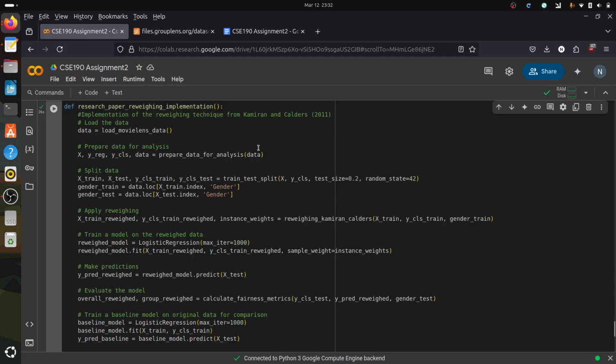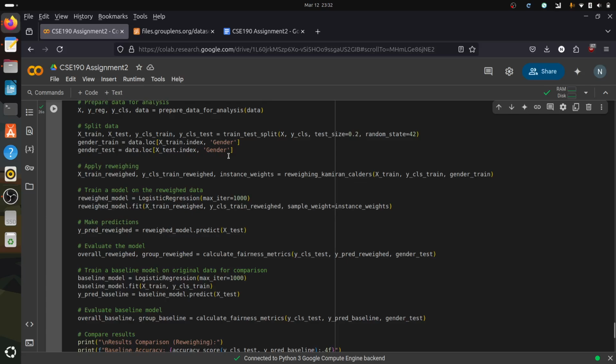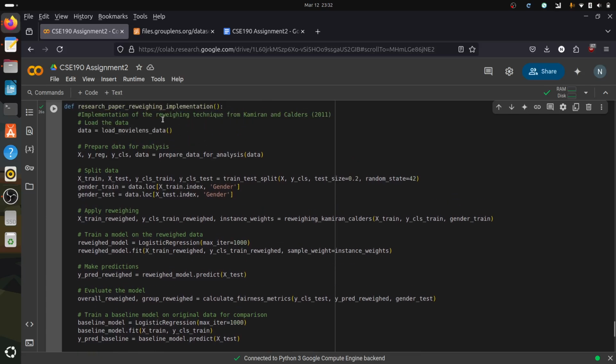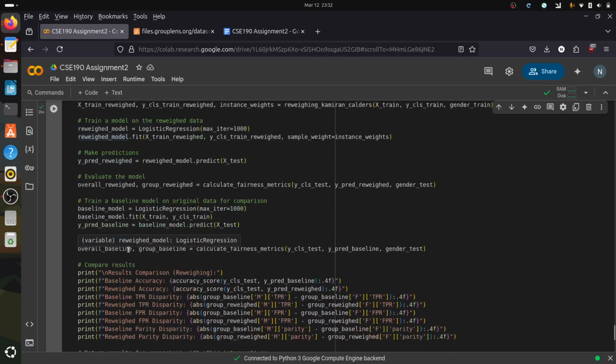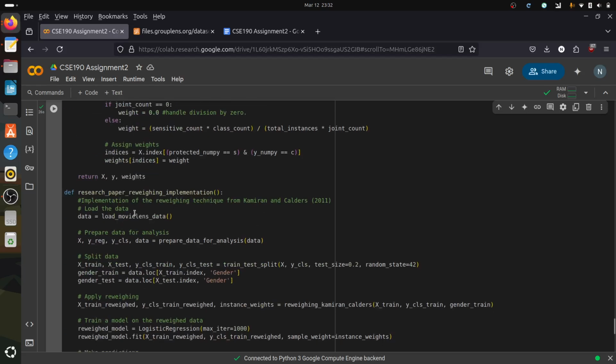So I implement the reweighing technique from the paper. Here, I prepare the data for analysis and split the data for training. I apply the reweighing. Basically, this is just the implementation of this method.